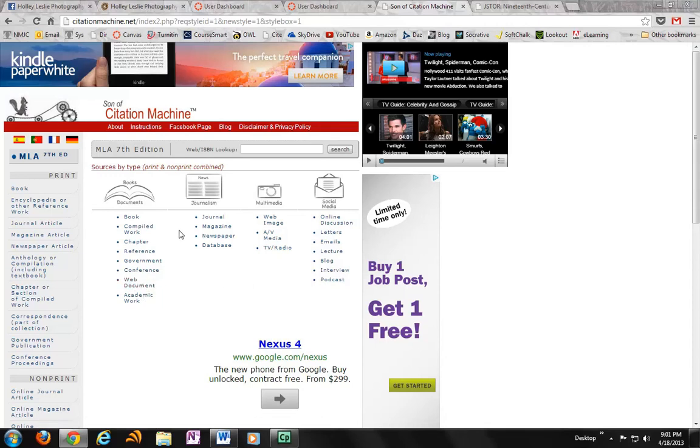Journal articles, magazine articles, newspaper articles, databases, which is what we're going to be using here in a minute. We're going to cite something from one of our databases provided by Pinnell Library, the New Mexico Junior College Library. You can also cite images, of course, and video, music, TV, radio. If there is a way to use it or refer to it in a paper, there's a way to cite it. So don't overlook those non-print, non-written sources. Films, music, images all need to be cited as well. You can even cite social media like online discussion boards, letters, emails, lectures, blogs, interviews, and podcasts.